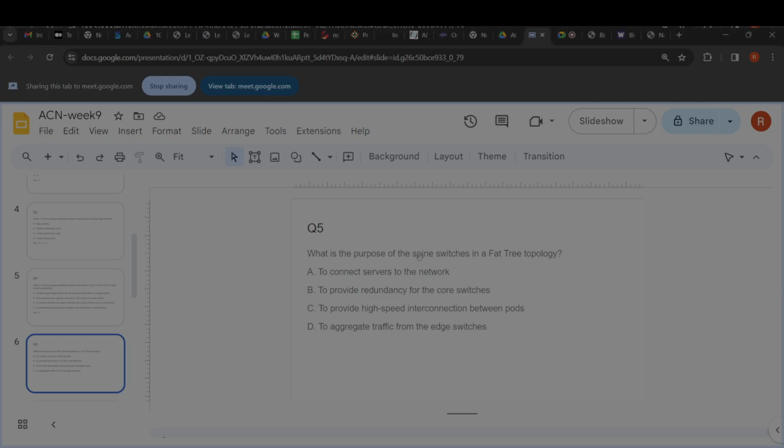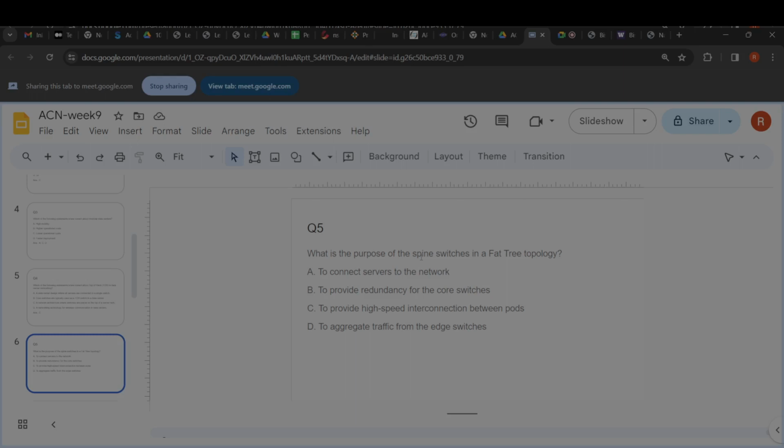I think that term is wrong. It can't be spine switch because in fabric we don't have this term, right? Spine switch. So I assume it should be the edge switch. Yeah, I think it is edge switch. So let's assume it to be edge switch.